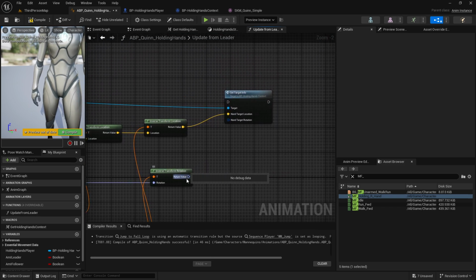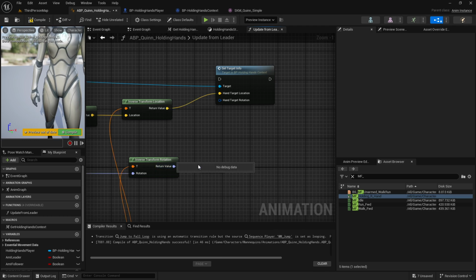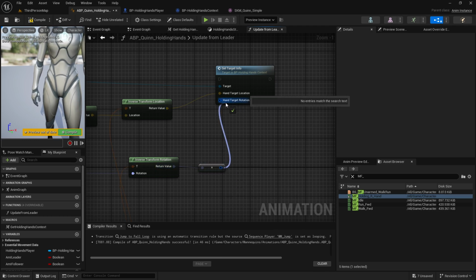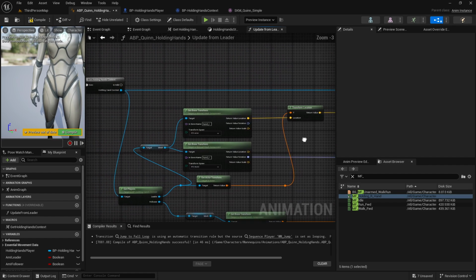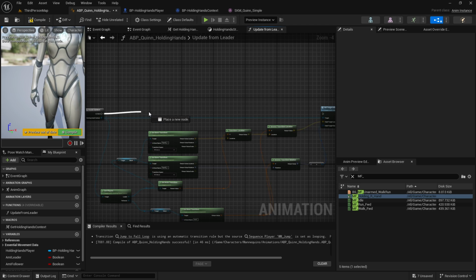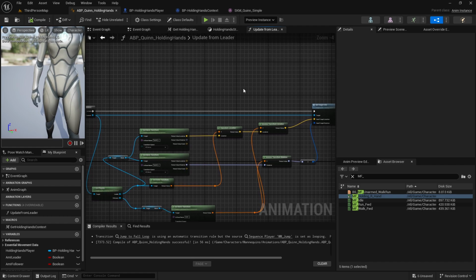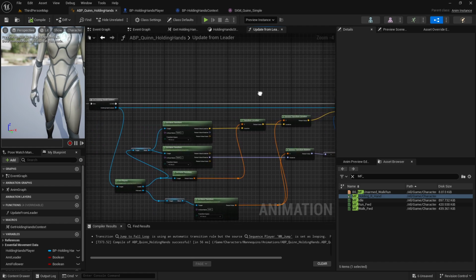with my follower's root bone. And also initially it's a rotator value, so I need to change it to quaternion, and I can connect it. Actually, I can just connect it and it will do the conversion automatically for me. That's basically it, and I just need to connect these guys. Before testing it, we cannot test it because we don't know the values.